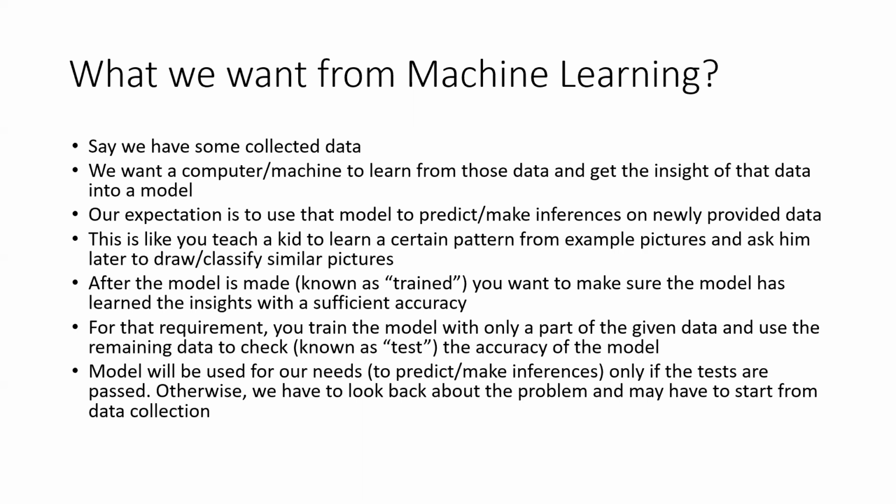If the accuracy is not enough, then we have to look back. Whether we have collected the correct data, whether our data is accurate enough, whether there is a high level of noise, whether they are relevant, whether they are from the correct distribution. Or whether our machine learning model is correct, whether we have used the correct feature set, whether our hyperparameters are correct, or whether we have to train more. You have to think about all these things again, train another model, test with the test data set and check the accuracy.